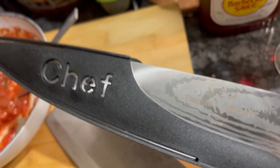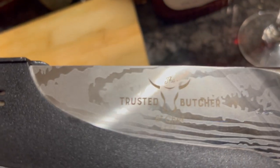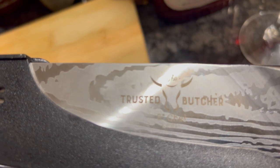Mr. Cabernet. I love this knife. Check out this knife when you get a chance. You want to cook like a true chef. Trust the butcher does it.